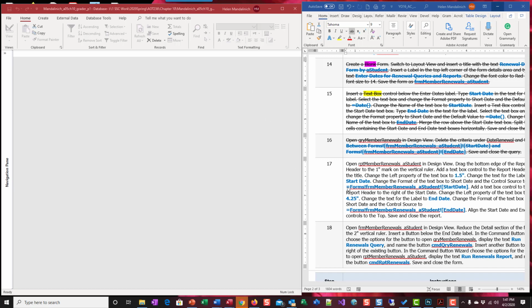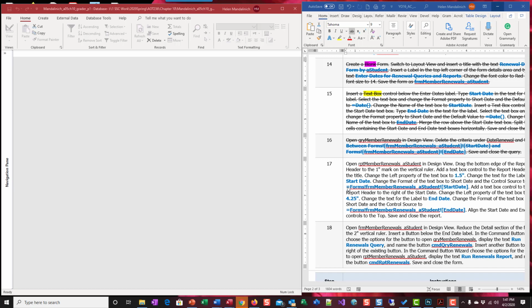So we're in the process of creating a report that uses a parameter. We originally built that report off of a query which had the parameter Between in it. We took that away and replaced it with input from a form.